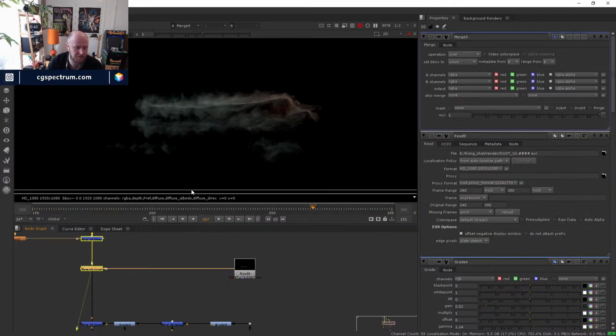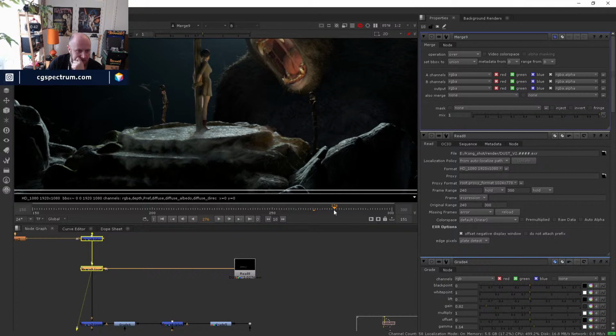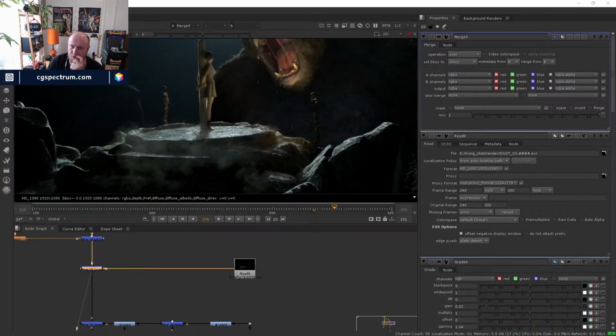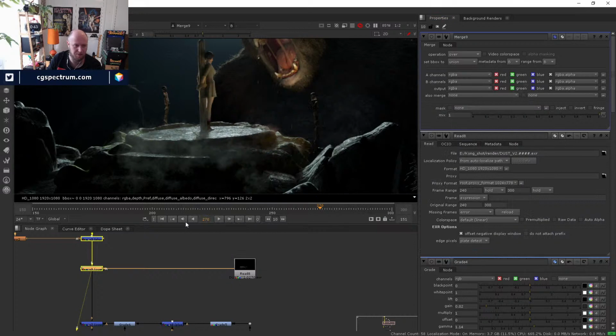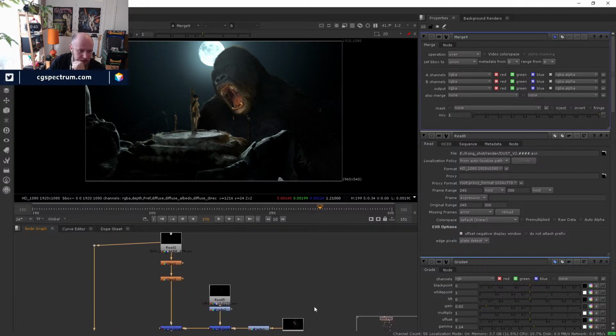And let's have a look at that. There we go. It's really annoying that it's taking so long to update. So I'm going to close my Houdini, and hopefully that will improve things. You can also clear the cache in Nuke, so that can sometimes help. But I suspect that it's just maybe memory and read issues that are causing the slowdown. Some of these file sizes can be quite large as well.